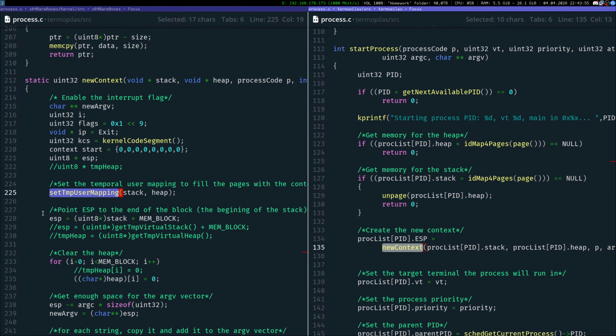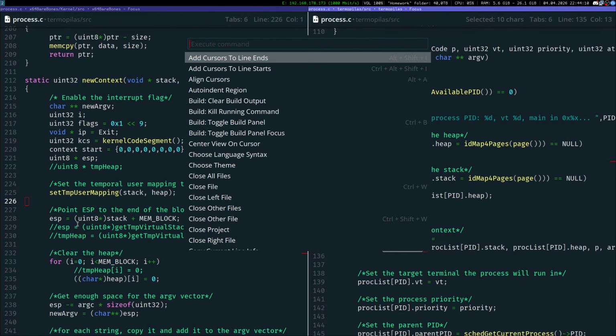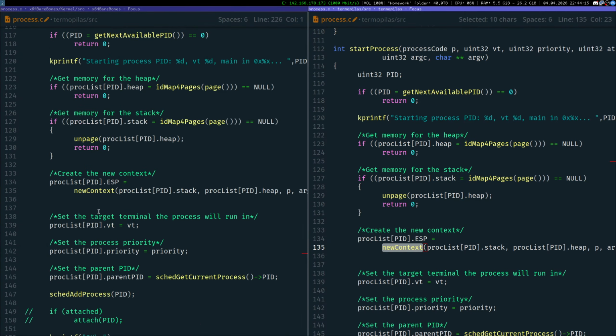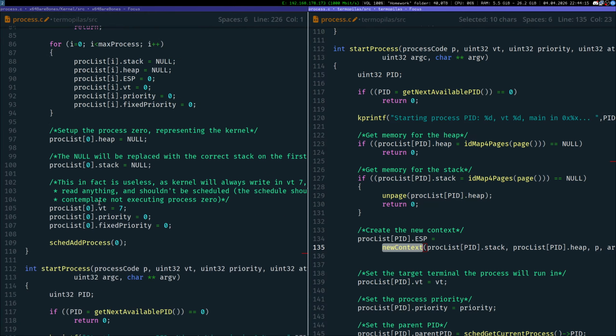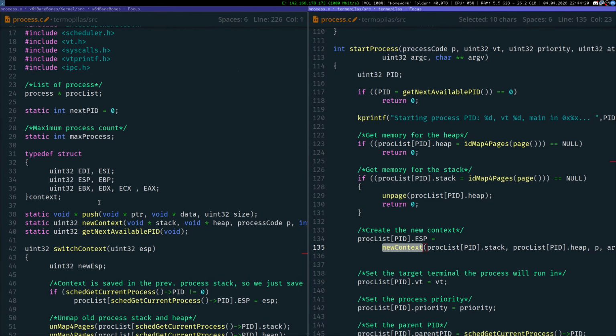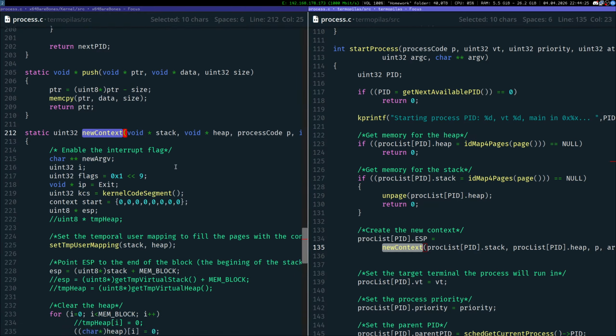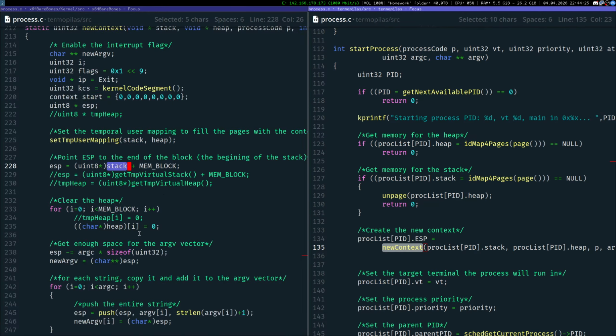Theoretically I don't need it because I don't understand it. Spaces. Not start process. Right. There we go.